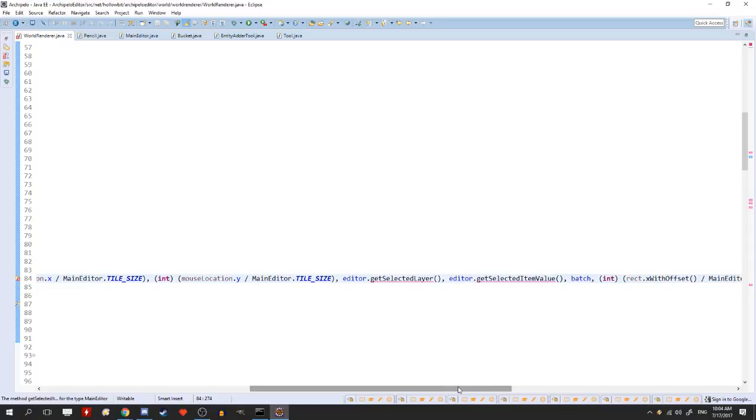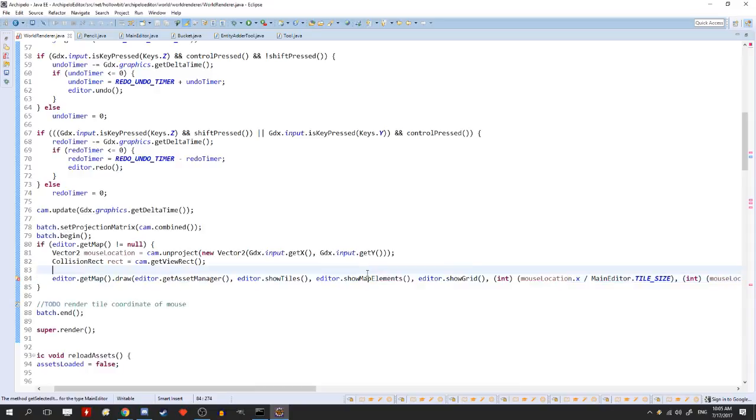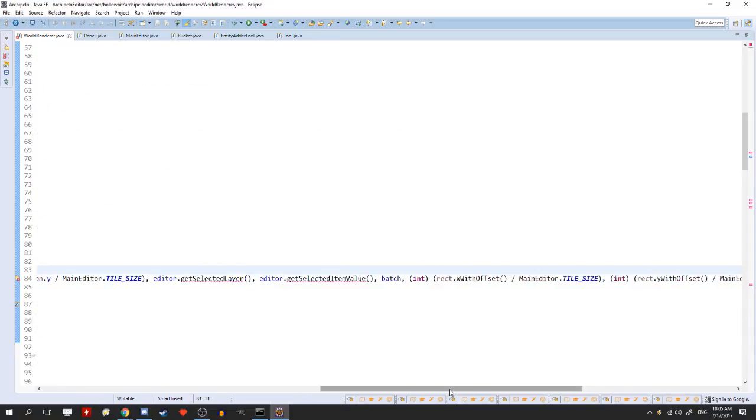It should know where to display that. Get selected layer. Okay, so that's going to present a little bit of a challenge. It's no big deal.